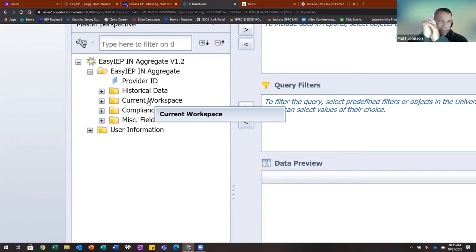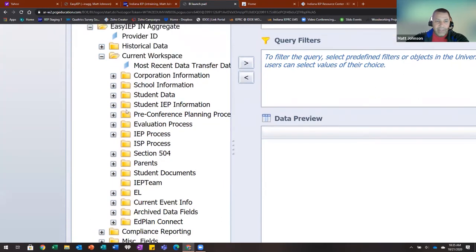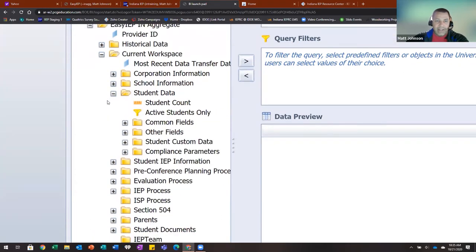As we're going through this, just keep in mind that we're going to find some things. If I go into student data here, just to illustrate something, you can see now on the screen the 3 types of items, the objects that we're going to see in the system.